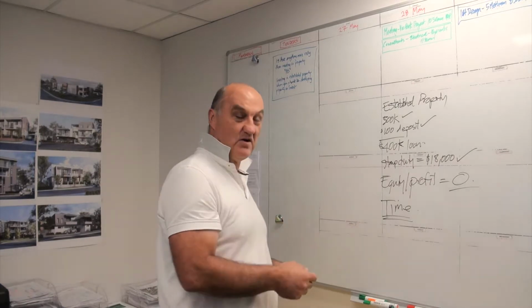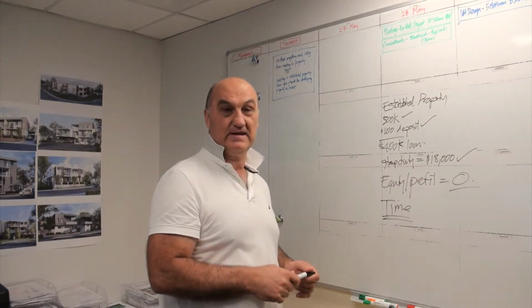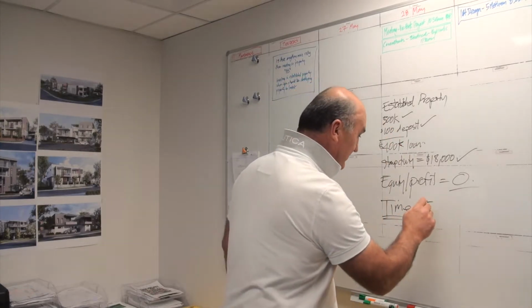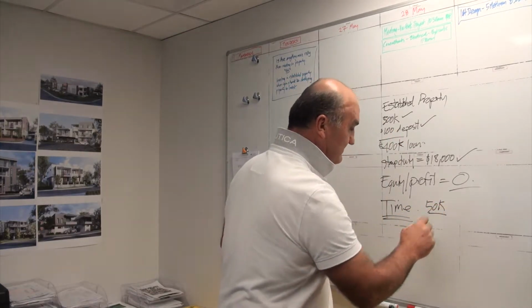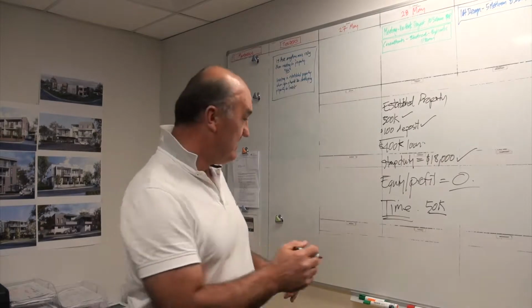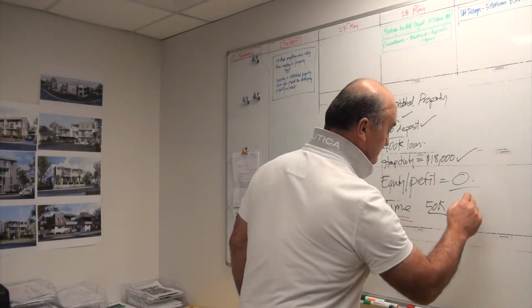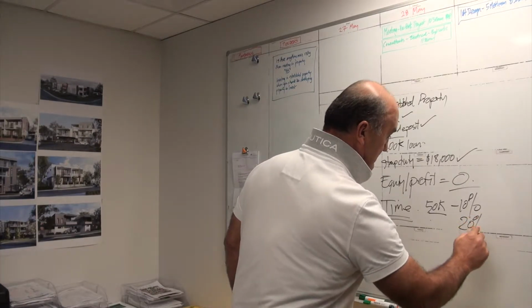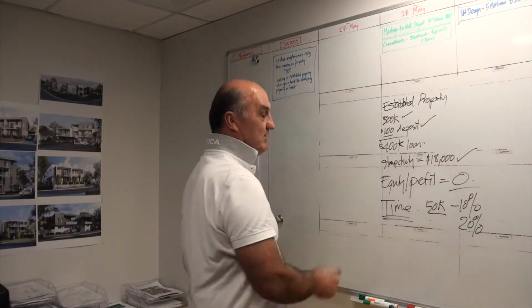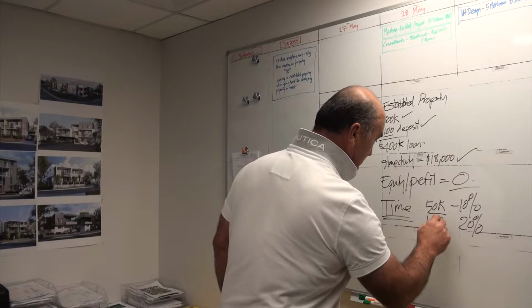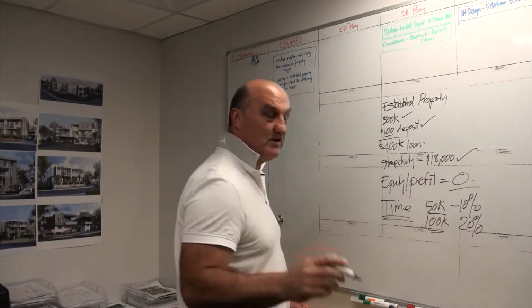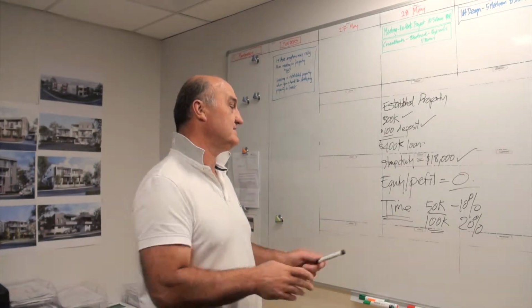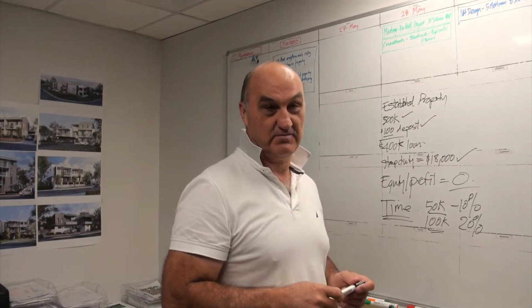So in 5 years' time, say your property goes up 10%. 10% on 500,000 is only 50,000. Not very good return, is it? Okay, that's 10%. Let's do 20%. 20%, same as your deposit. That's 100,000. Over 5 years, that's $20,000 a year. Think it's good money? Maybe yes. So that's the scenario of established property.